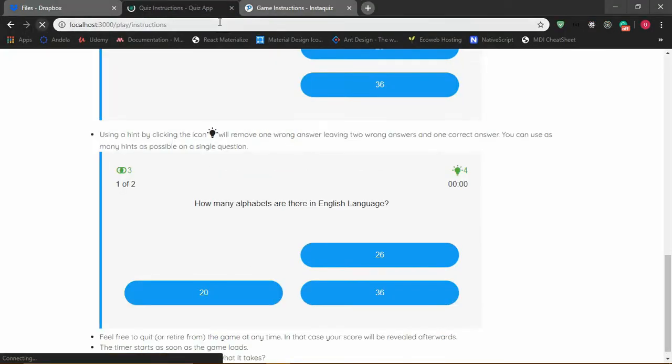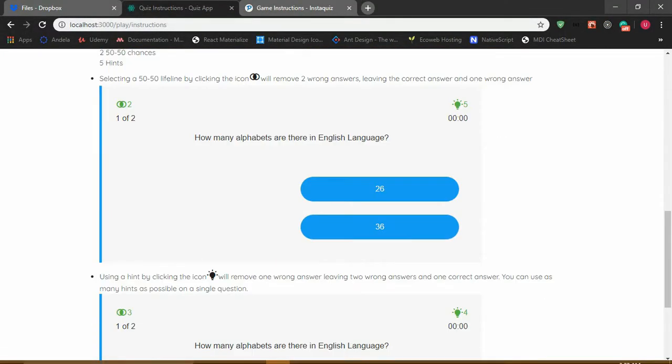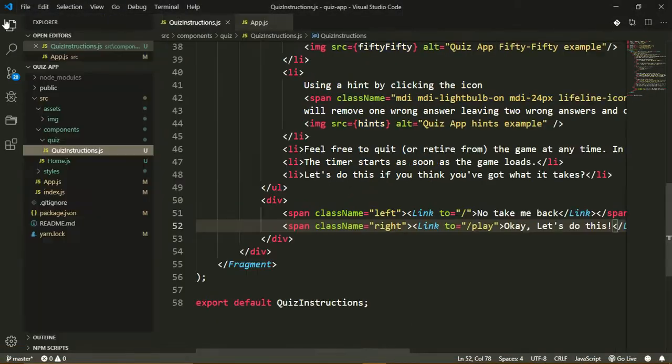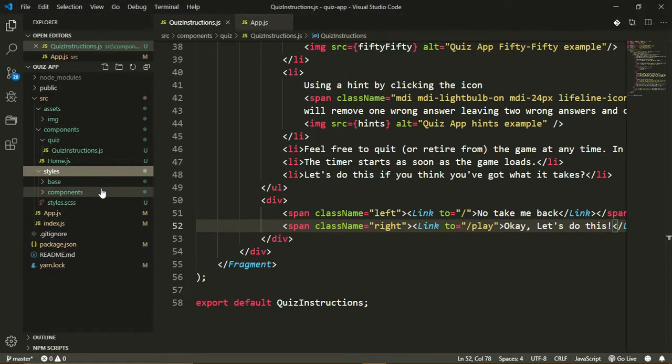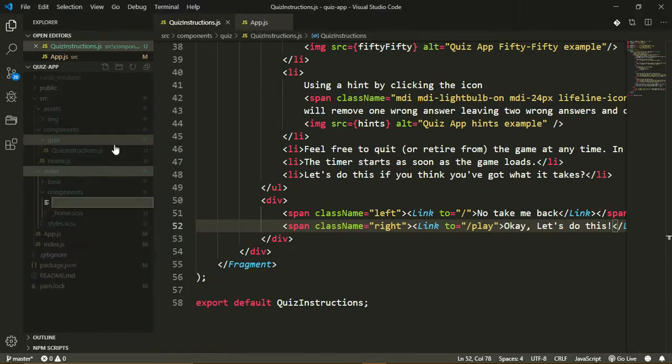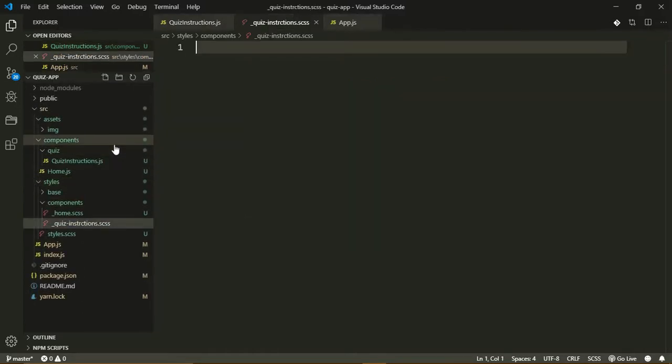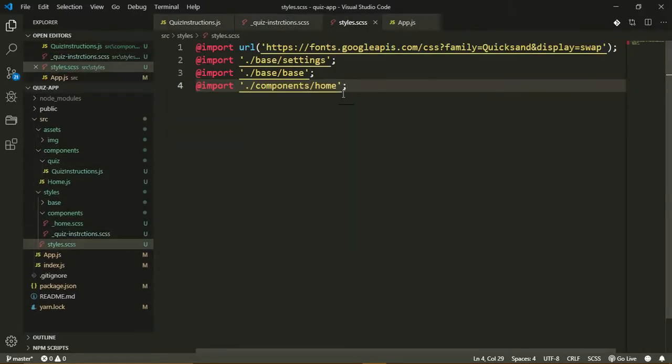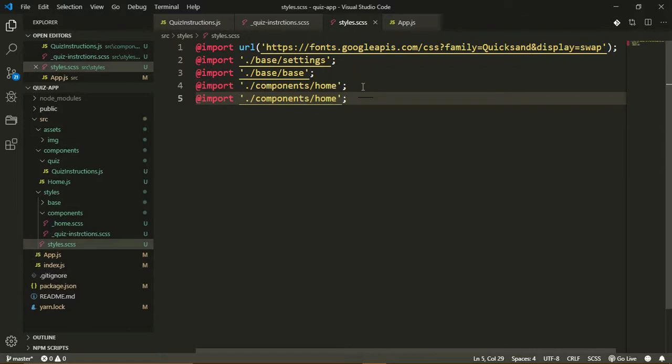All we need to do is just add a few styles and make it look good. So for the styles, I'll create in the styles folder in components a new file and call this file _quiz-instructions.scss. So I'll just copy the name before I save it, because I'm a very lazy person. Now over in styles.css, I'll duplicate this last one and paste that name I just copied, leaving out the .scss and the underscore.